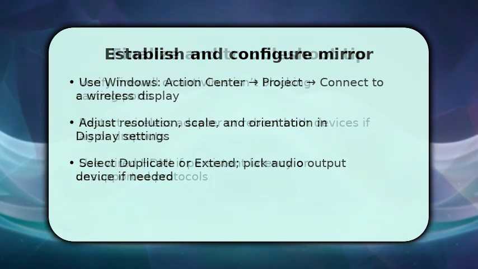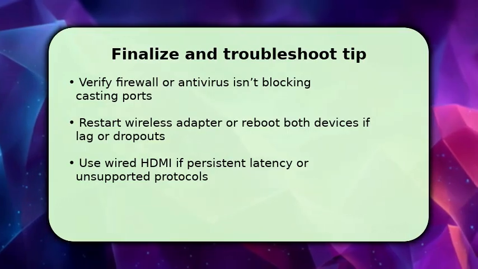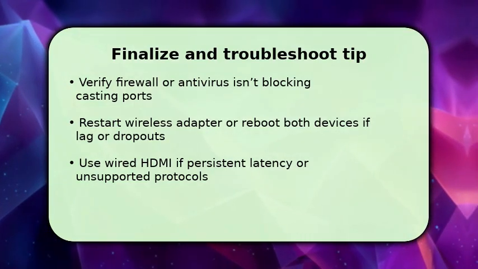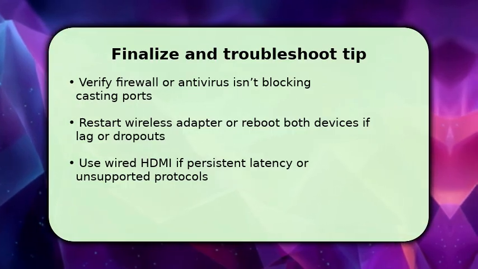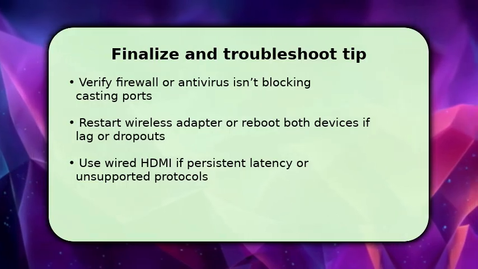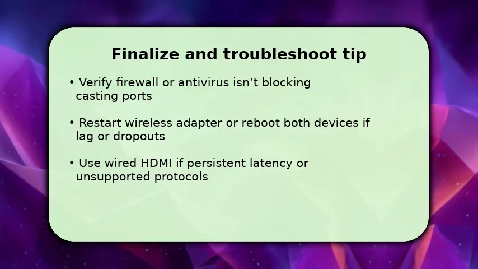Finish by confirming stability and addressing common issues. If the session drops or lags, first check that firewall or antivirus hasn't blocked casting ports and that both devices have current firmware. If problems persist, restart the PC's wireless adapter and reboot the display or receiver. This clears stale network states.